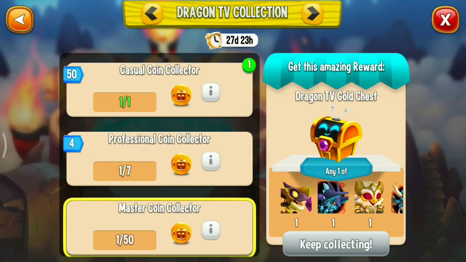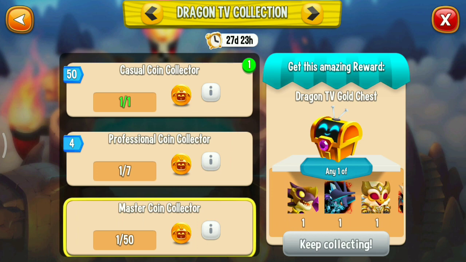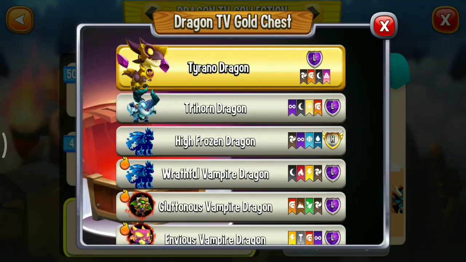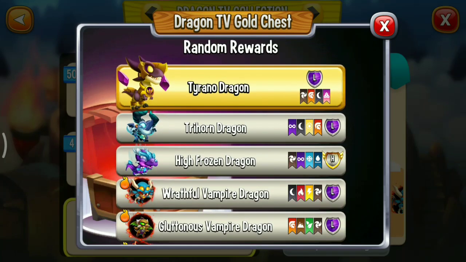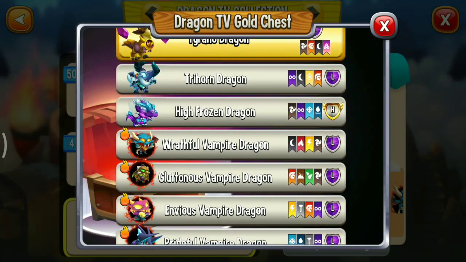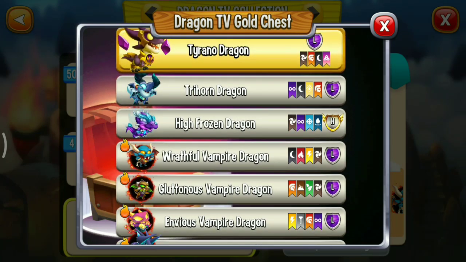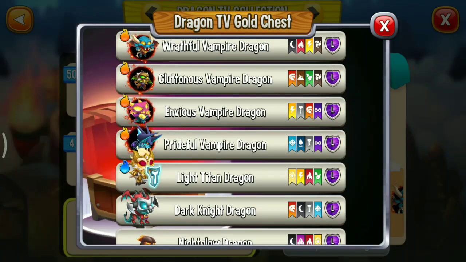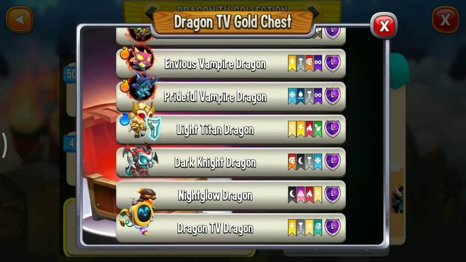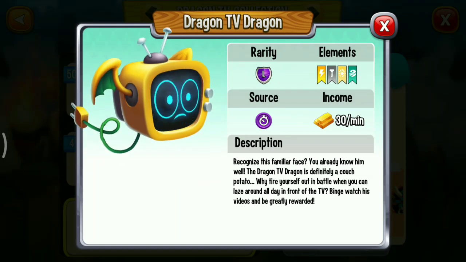And this is the ultimate reward of the Dragon TV collection. You can get the Dragon TV Gold Chest by collecting 50 master coins. In this Dragon TV Gold Chest, there are awesome rewards. You can get a legendary or heroic dragon. If you are lucky enough, you will get a brand new High Heroic Dragon, High Frozen Dragon, and also other dragons: Tyranid Dragon, Three Horn Dragon, Wrathful Vampire Dragon, Gluttonous Vampire Dragon, Envious Vampire Dragon, Prideful Vampire Dragon, Light Titan Dragon, Dark Knight Dragon, Night Glow Dragon, and a brand new legendary Dragon TV Dragon.